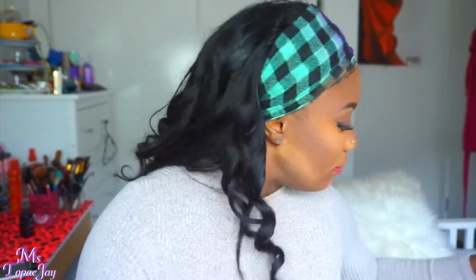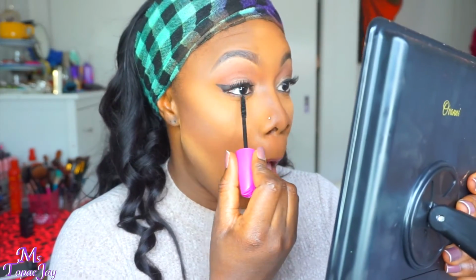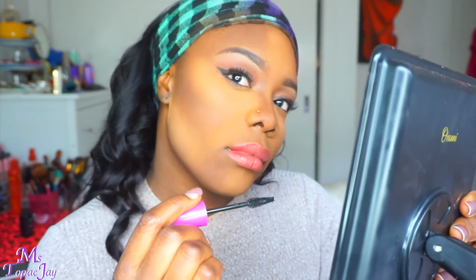What I'm gonna do now is go back in with the Maybelline eyeliner gel in Blackest Black. Yeah, Blackest Black, and I'm gonna go back in with the same brush I used to draw my wing, and I'm gonna pop this in my waterline. All right, so now I'm going back in with the W7 Showstopper, and I'm just gonna pop that in my bottom lashes, even though I don't have anything, but I'm still gonna keep trying. Not bad. I'm gonna pop it to my top lash as well.